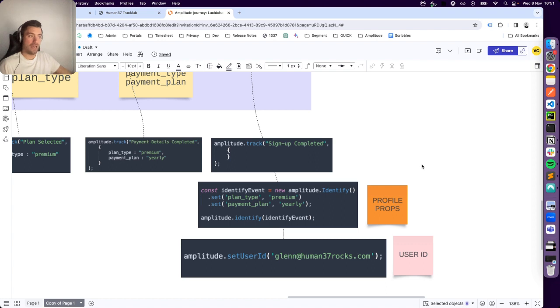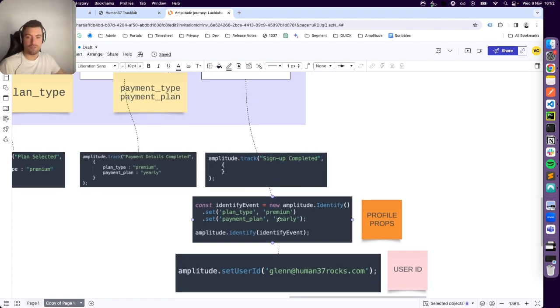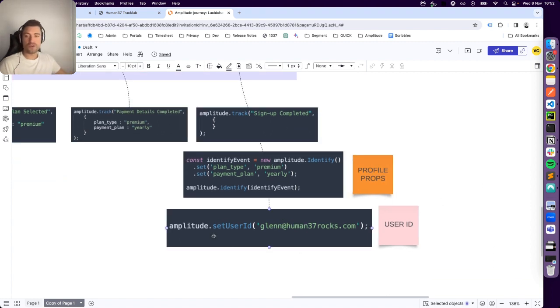I know it could sound confusing because we have it in the properties of an event and we also have it in the profile properties of a user. But you could think here that it could be anything, right? It could be the country you signed up from or the role you filled in on a form. Maybe I'm a data analyst, maybe I'm a solution architect in the questionnaire. And based on that, we could just map it over to your profile. And last but not least, there's the user ID. So we can set the user ID in order to go beyond the standard device ID that Amplitude provides.